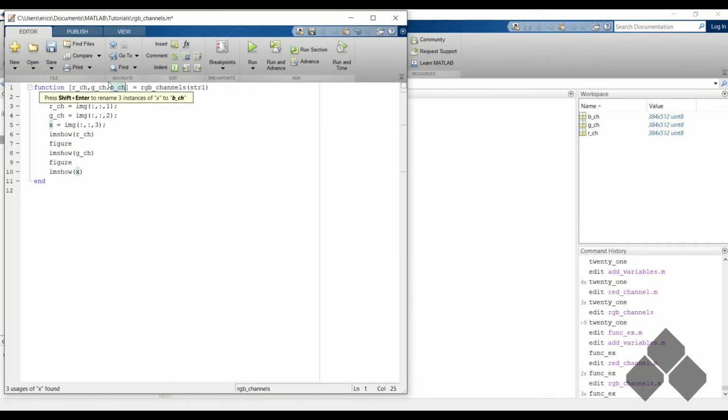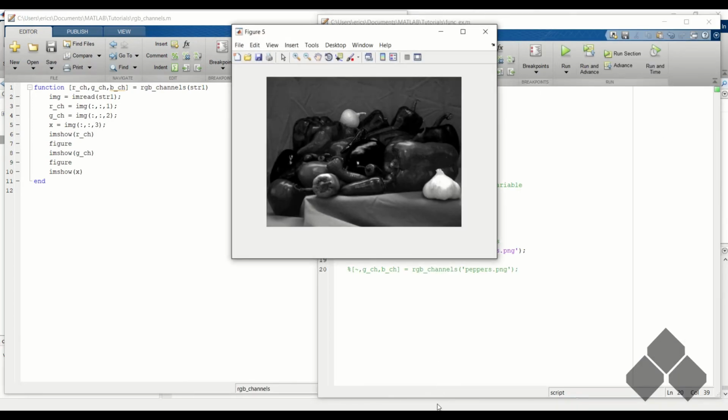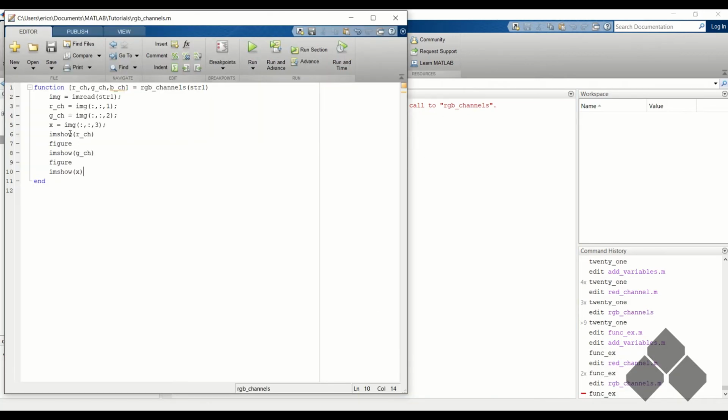When I hit Shift Enter, it changed this variable. So I'm going to run this again, and it should return an error now. Yep. So we got an error saying that output argument, the blue channel, was not assigned during the call to that function, since we changed the blue channel here to X. So I'm going to change this back to blue channel.